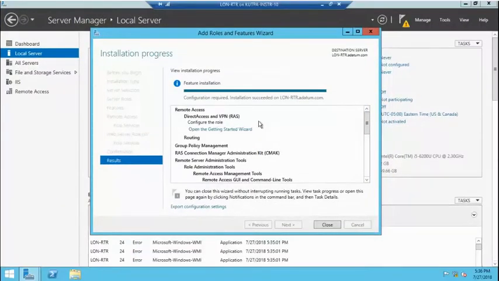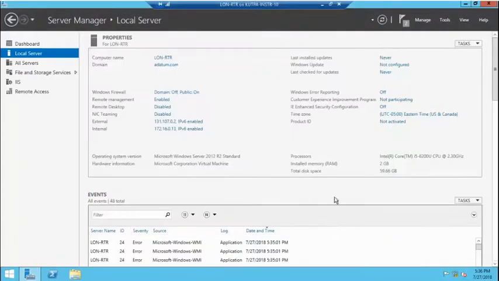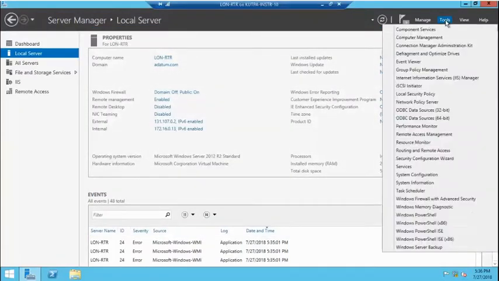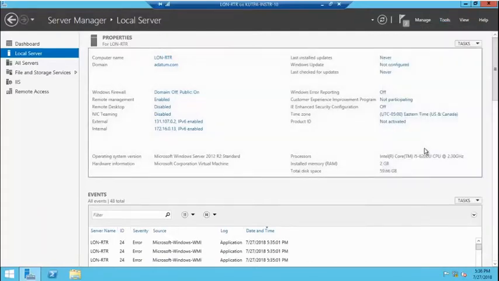Okay, now we're back. Close this. Routing and remote access.